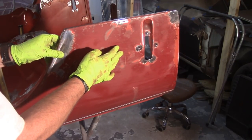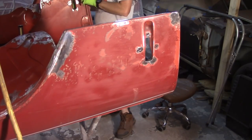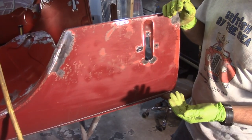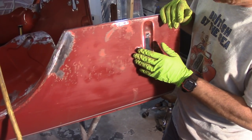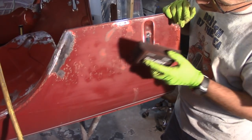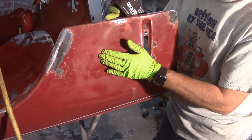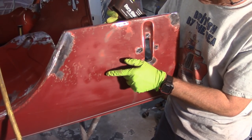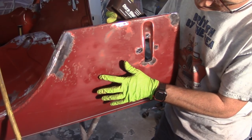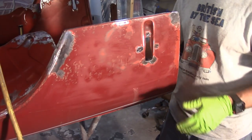Welding that up has possibly resulted in oil canning now. On the other side, if I push on that panel I'm not getting any oil canning, so I know it's not a design thing. I've started to use a block sanding block to take the high spots off. You can see it's in pretty bad shape here — this area needs to come out — and I'm starting to come through the primer a little bit right where my really high spots are, with some pretty good low spots right there.